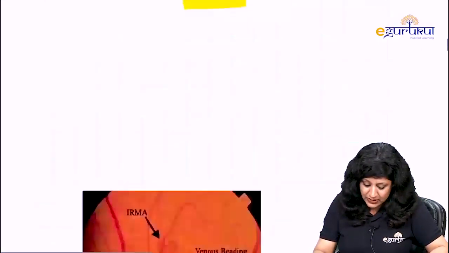Like on the other side you are able to see the small area that is marked by the arrow. This is actually an AV shunt, an arteriovenous shunt. So the small branches which are actually coming out from the major blood vessels are showing abnormal communication between an artery and a vein. So can you see this is very different from neovascularization, where we actually have the proliferation of new blood vessels. So this was the venous beading and the edema.